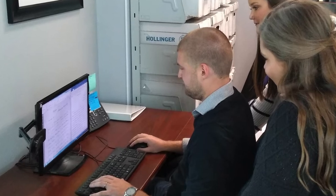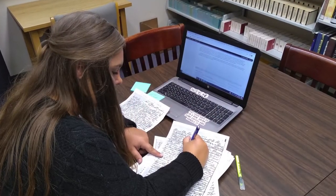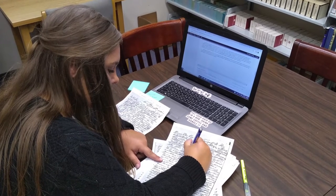As a recent graduate of the history program, working on the papers of Martin Van Buren has allowed me to contribute original scholarship to the field of history, which I would typically not be able to do until graduate school. One of the ways that we prepare students to work on the papers is by asking them to take either digital history, which is a sophomore-level course, or documentary editing, which is a senior-level course. These two courses expose students to the digital humanities and teach them the various facets of the project. This will certainly benefit them whether they advance to graduate school, go to law school, or enter a career field — being able to talk about digital humanities, particularly in education, is an important asset.